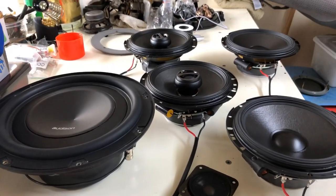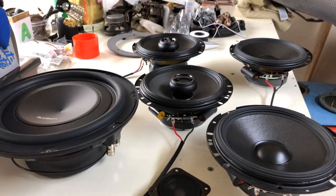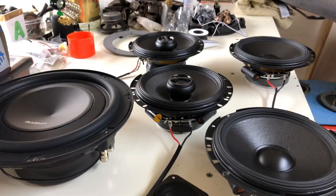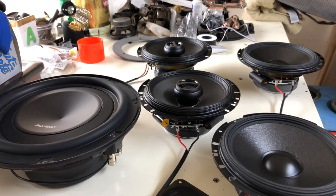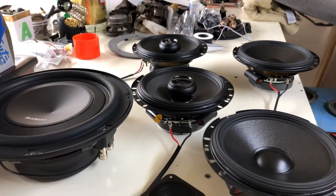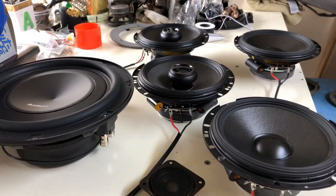All right, guys, what we'll do now is go and start putting these speakers into the car, and we'll run through the process because there are some slight changes and we will need to make some modifications to get these suckers to fit. So let's go do that now.